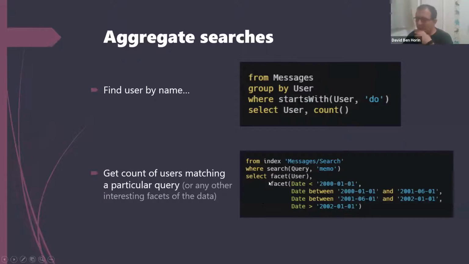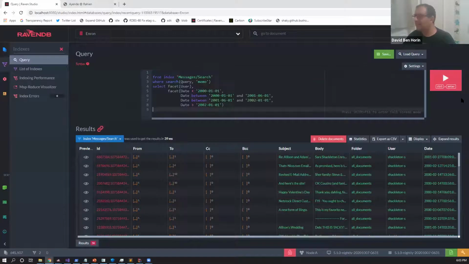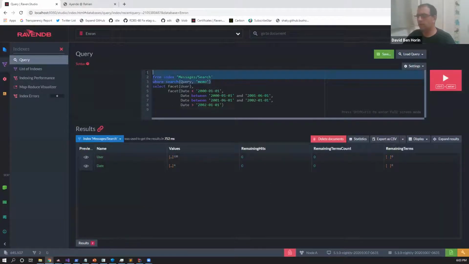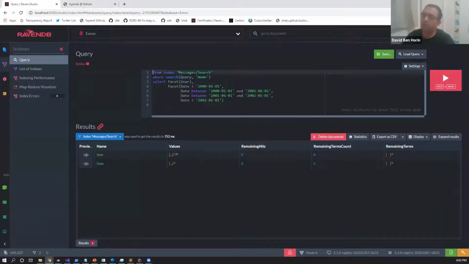Now, let's look at this. This is when we stop just doing searches and start applying additional features to the query itself. So right now, I want you to focus here. By the way, as usual, the more work I do with a particular part of RavenDB, the faster it becomes. So let's go here and say closure, and things become faster and faster.